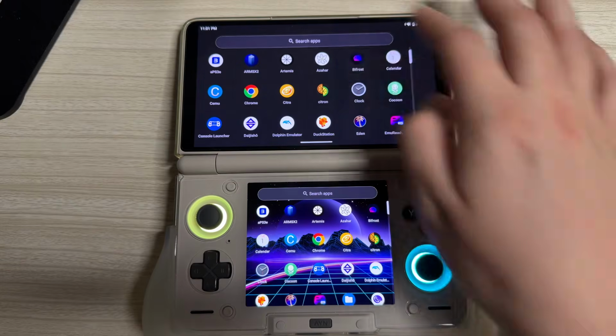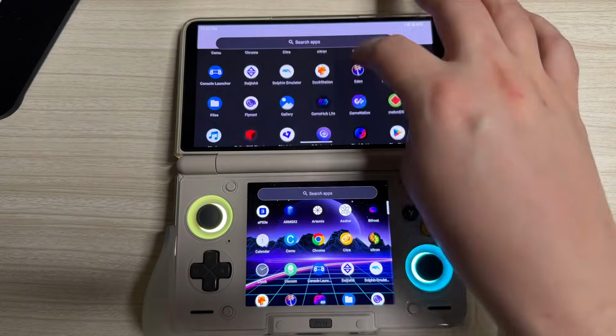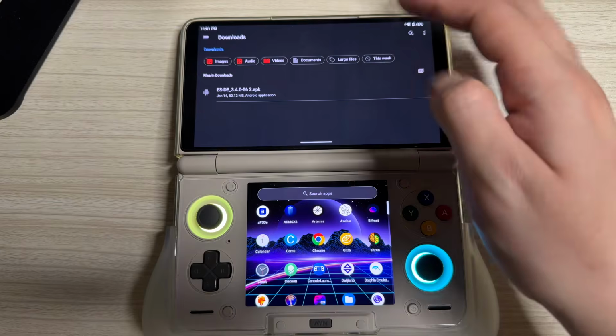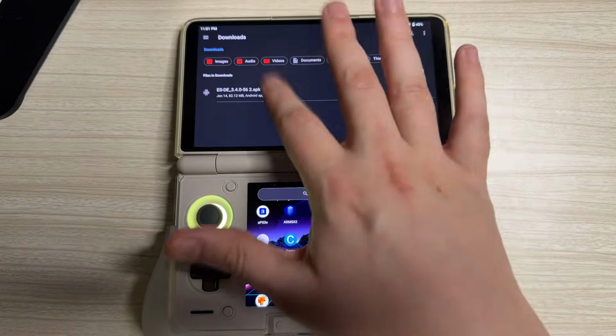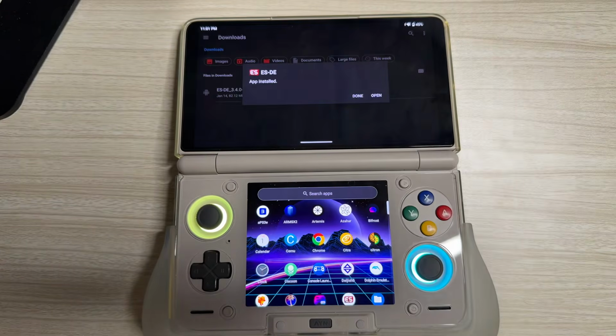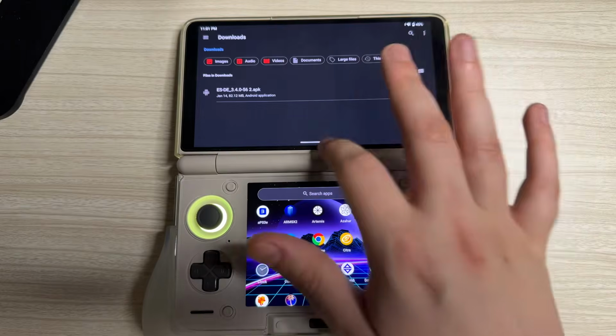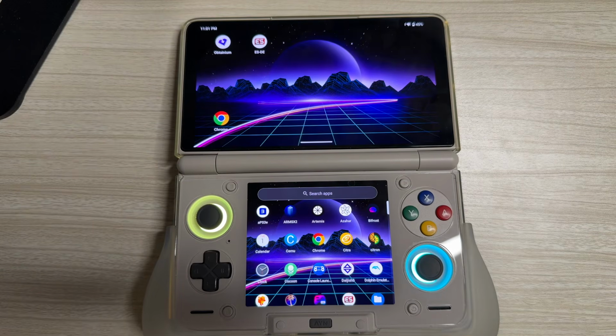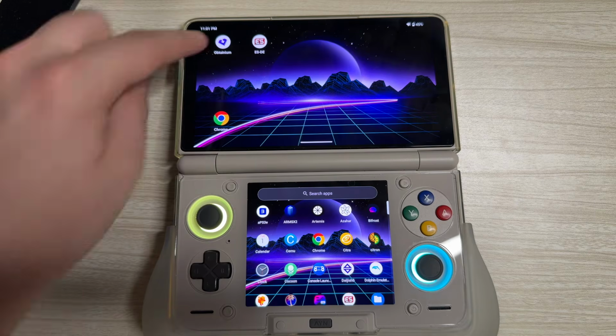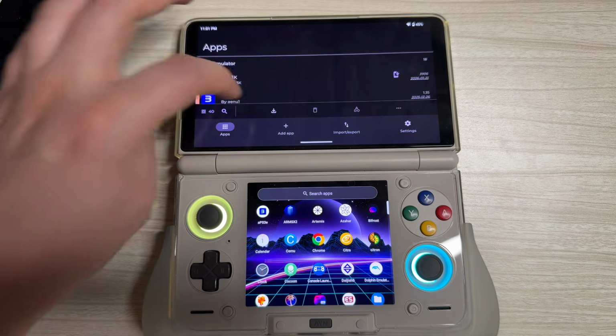So assuming you've done that, we're going to download it from the link and it'll be in your Files app. We're going to tap that and then install it. And then we won't open it just yet. There's a couple of things I also want to get to fully set this up to work at its best. So we're going to go into our good old friend Obtainium.